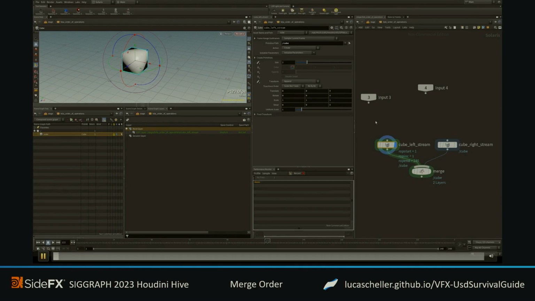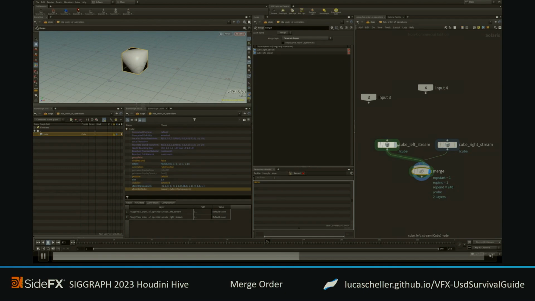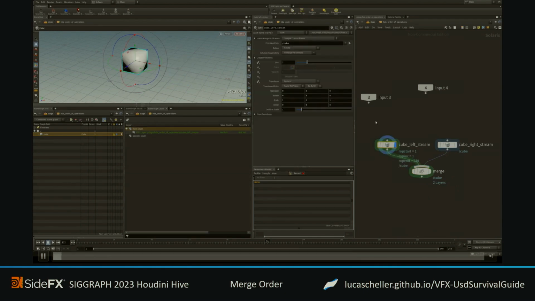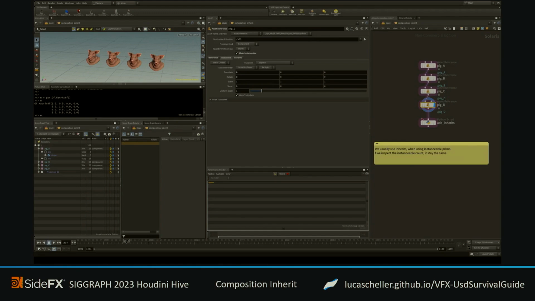And again, merge order matters. If you have the same attributes, so I have two cubes with two transforms, if I switch the inputs, I'm going to get a different output if they write to the same attribute, which in this case is a transform. So what we recommend: keep it simple, try to keep it monolithic or isolated node trees and merge them in. It's the way to go, and also keeps things fast.